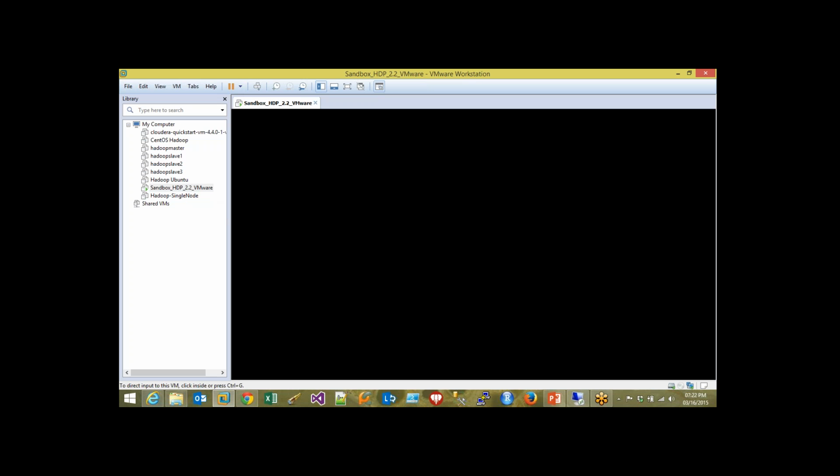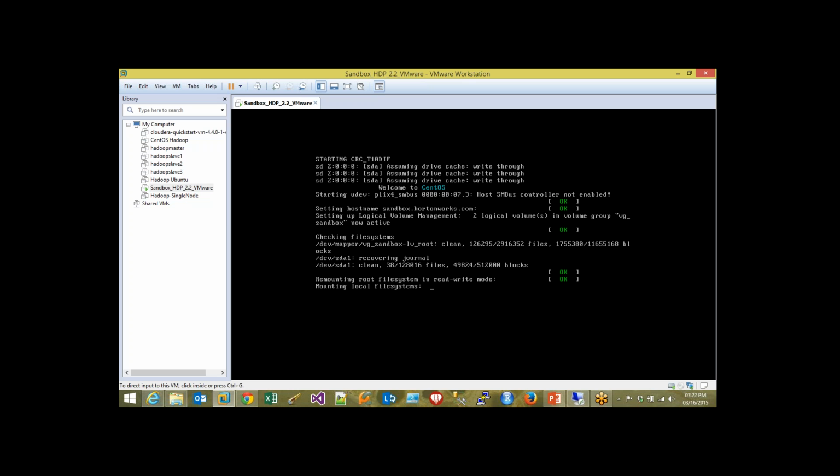quickly jumping into the HDP sandbox. So in this demo we'll be exploring some of the new features that Hive has come up with on the Hortonworks platform on Tez, brought into HDP 2.1 and 2.2.